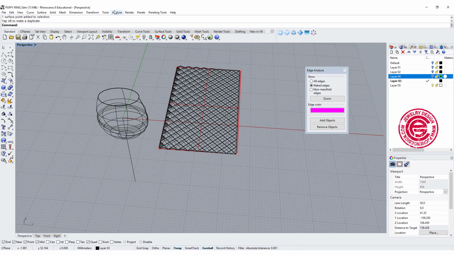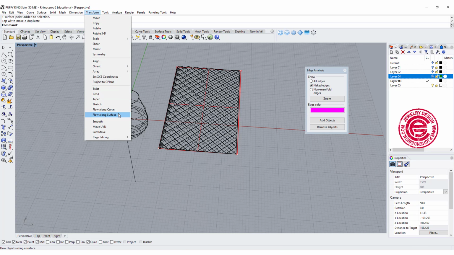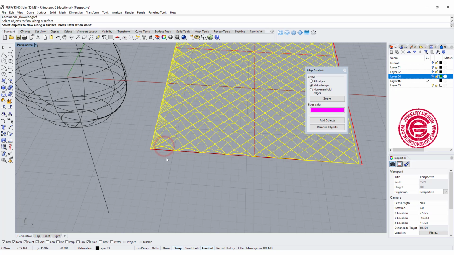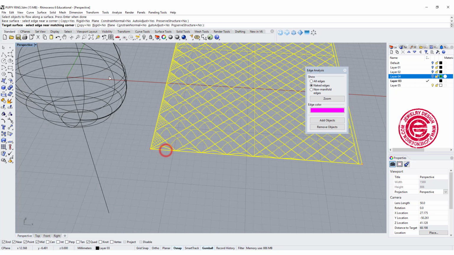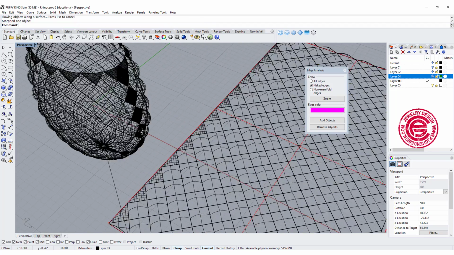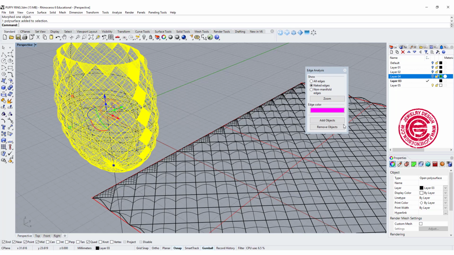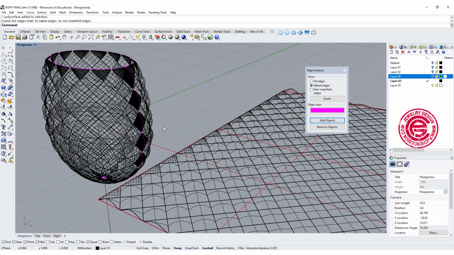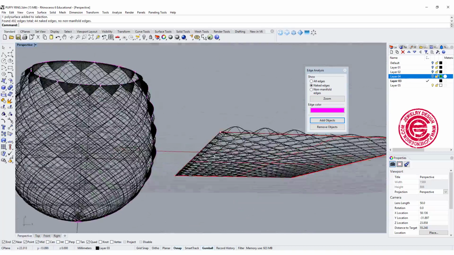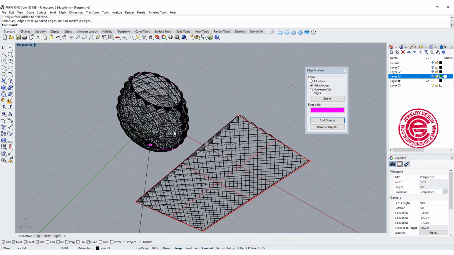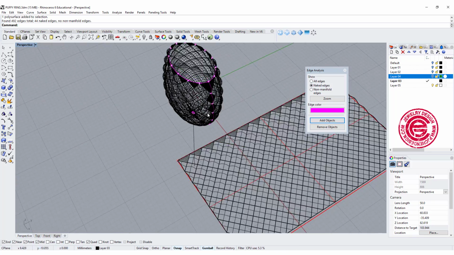Let's flow it with the transform, flow along the surface, and we want to pick up this object, enter, click on here, and go into the target surface, and we want to click it there. So now we have this one here. Let's do one more test. Add the object in, and we kind of see we have a clean open on the top. We have a seam right there, and we have a hole on the bottom. It's much easier to fix this hole compared to everything coming to 1 point.